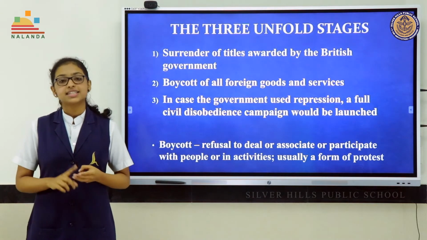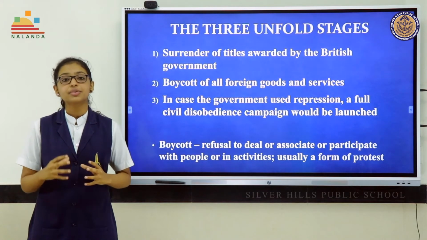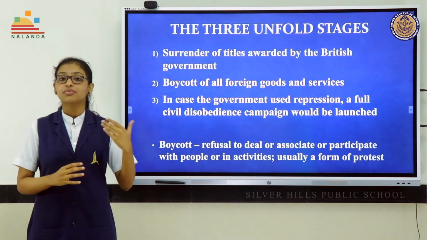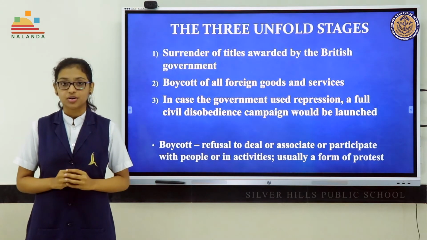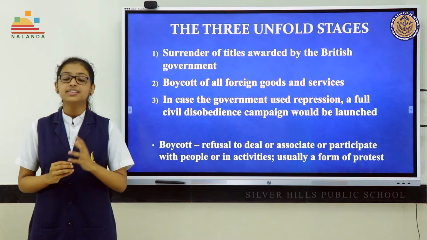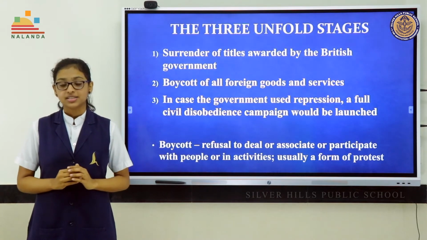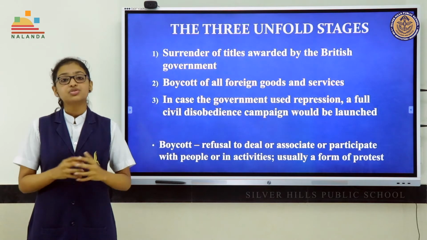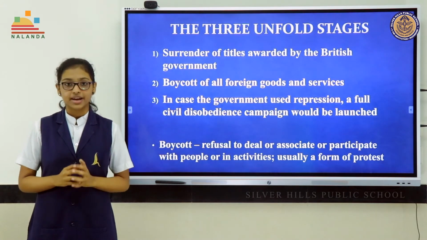The third stage stated that after the launching of the first 2 stages, in case the government used repression or reacted in a violent manner, then a full civil disobedience campaign shall be launched. This was done to avoid any kind of violence during or after the movement. Civil disobedience movement, which was another very important movement, we shall discuss in detail further on.